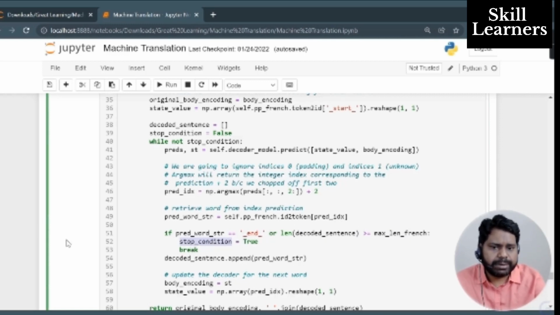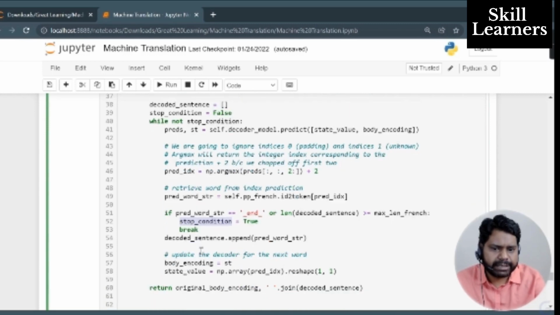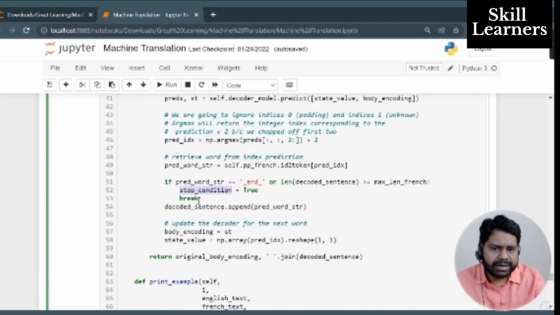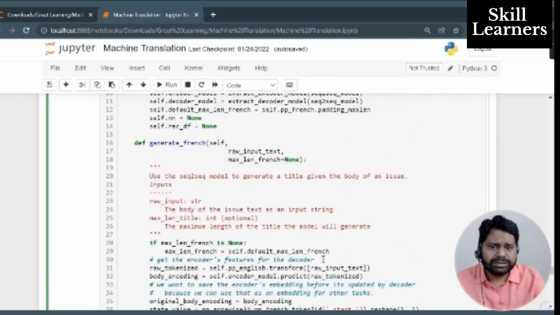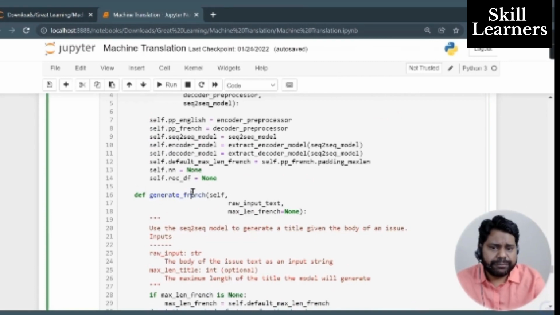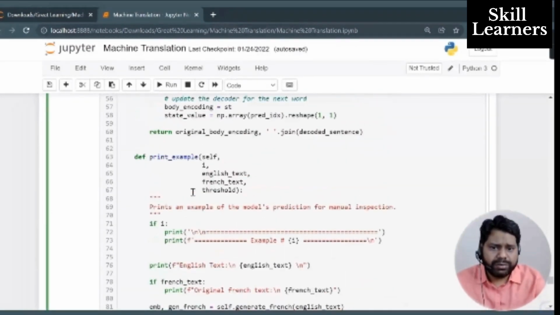The moment it breaks, it will break the loop and will not execute these states, and at the end we will be getting the original body encoding joined with the decoded sentence. So this way we are generating the French. Next we are creating a function known as print example.